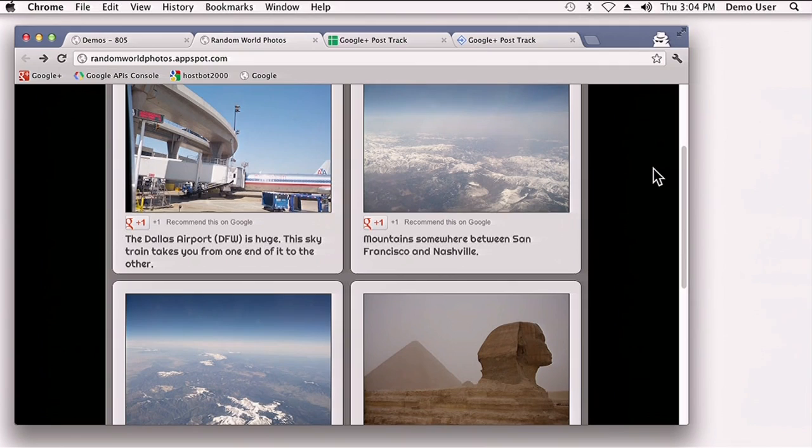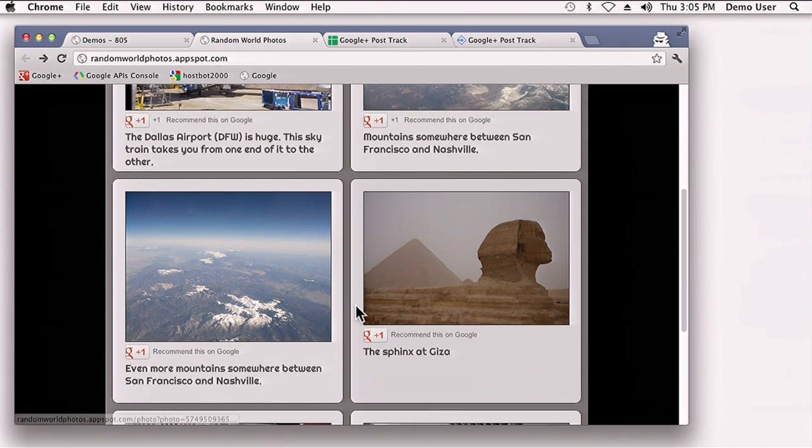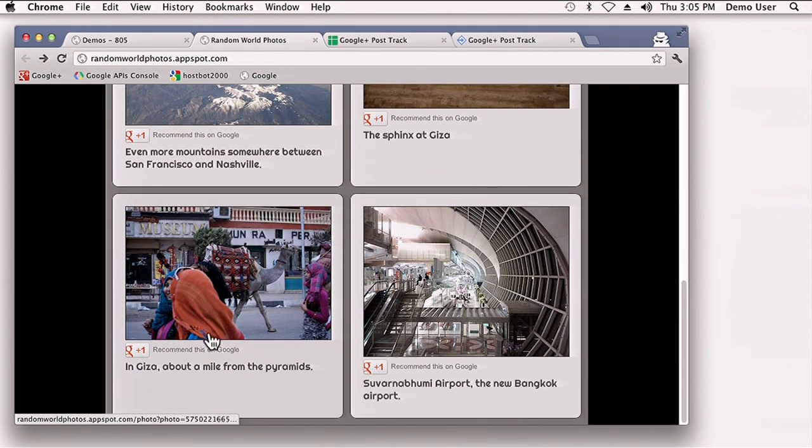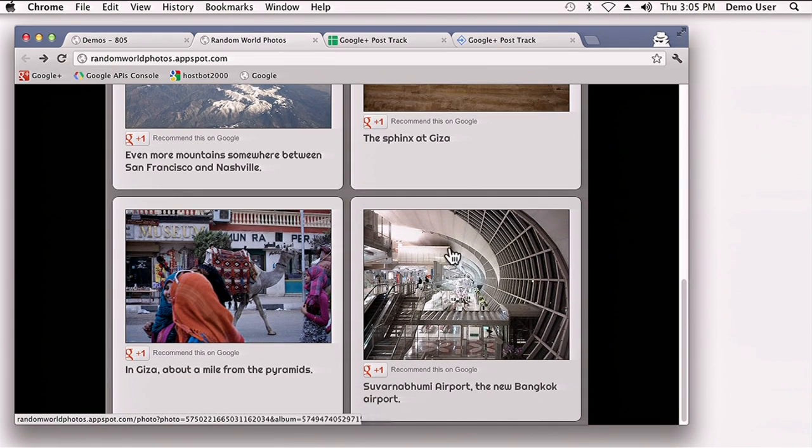The +1 buttons, you'll notice that I have multiple ones on the page. With the +1 button, you can just sprinkle these as you would. It makes sense to have them on leaf nodes, so they're representative of a single item. But you can also add them on categories, to +1 that category, or in a listing so that you can +1 all those items before going into them. I can +1 these previews of the image. I don't have to go into the image to +1 it. I've also included on here inline annotations. So if people knew about this website before today, they would have +1'd on here, and I would see faces and names of the photos that people like.